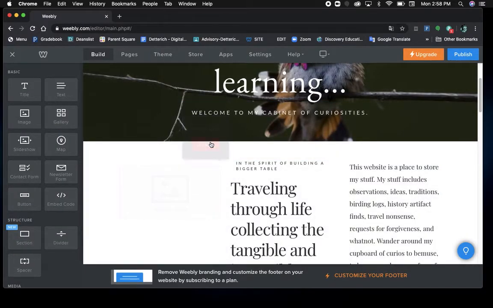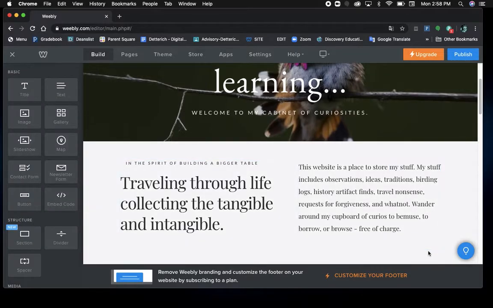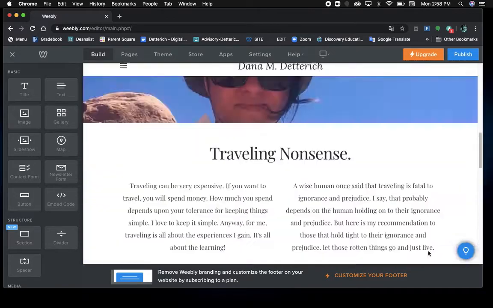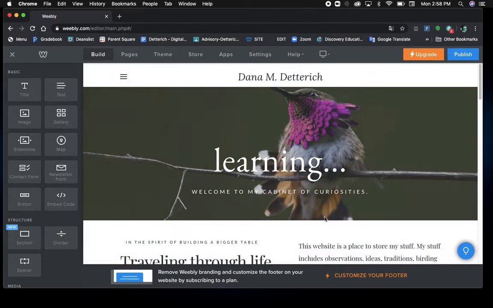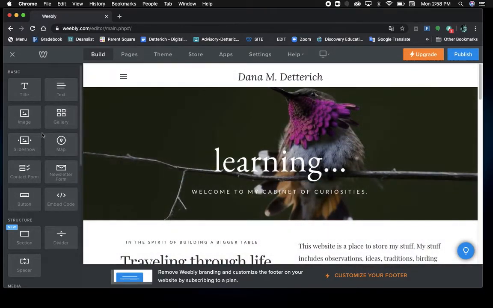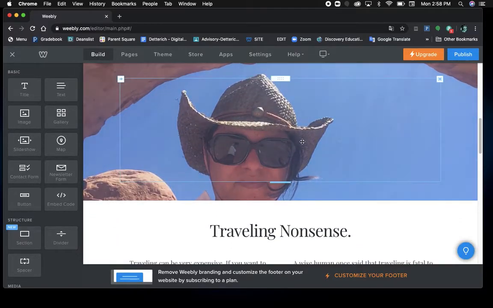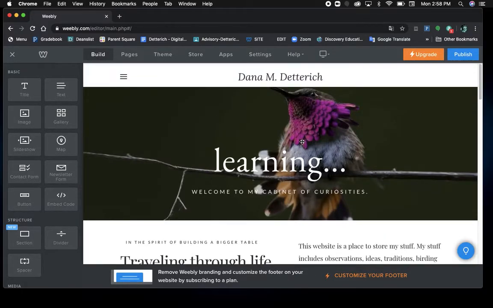All right. Hopefully that's helpful. I will add a couple more videos as we go to show you some more detail, but for now, those would be the main things you want to add. Now, I would suggest just trying to play with some of this, the buttons here on the side. Embed code means you can literally put like a YouTube video or something in there, but you'd have to go copy the code from that. I'll show you that at another time.